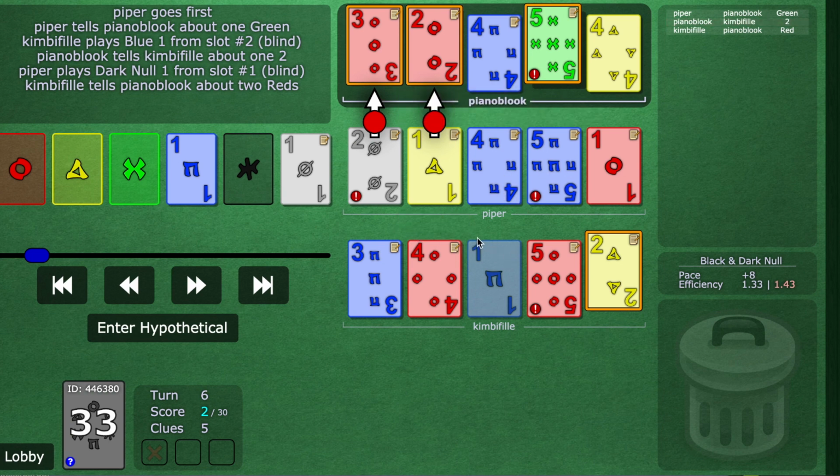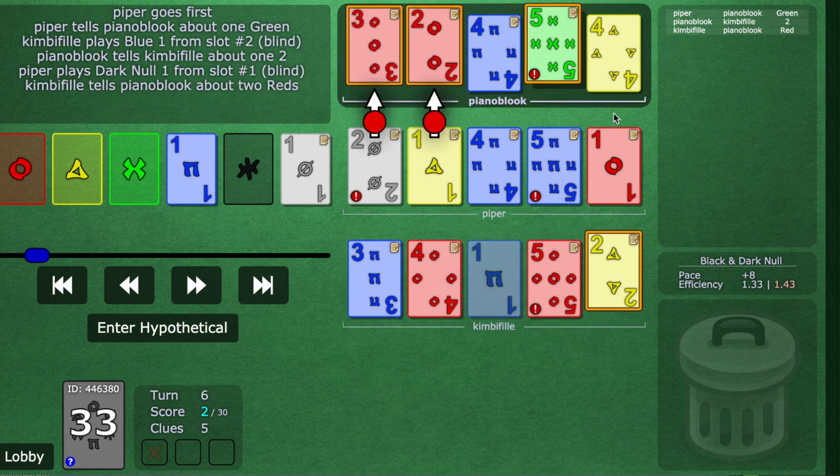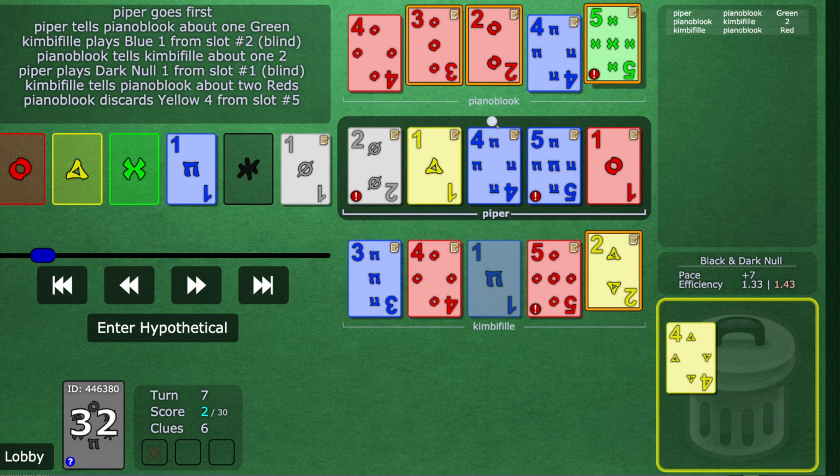So with this one clue, plus the blue follow-up, Kimby's going to be able to snag 1, 2, 3, 4, 5, 6, 7 cards. So it's a really cool idea. And in fact, at this point, I don't know if this is a 3 or 4, and there's literally nothing else for me to do, really, so I just discard.